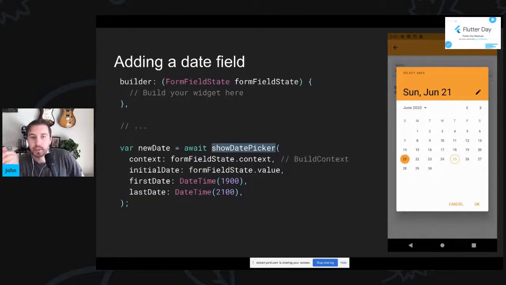When the user is done with the date picker, it's an asynchronous operation. So the user could be viewing this for a very long time. And then once the user is done, this showDatePicker future completes, and this var new date is populated with a value. So you can think of it as my program actually hanging on this line here where I'm awaiting the date. And if the user doesn't tap anything, I think the date is null.